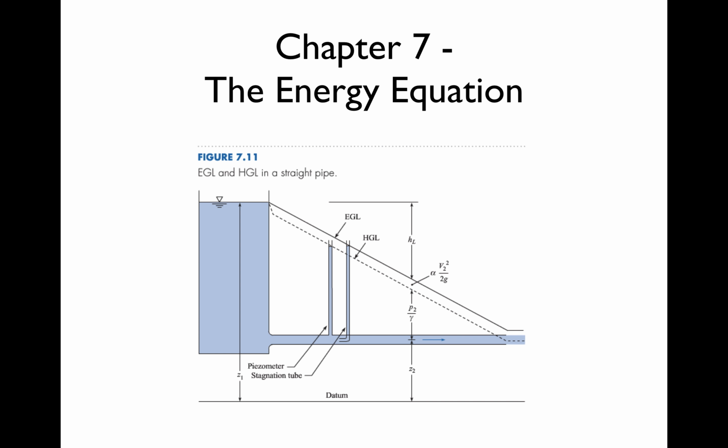So this just gives you an idea of how to diagram what kind of energy you have in the system, the EGL and the HGL. And as it says in the textbook, it also gives you a means to look for any problem areas like negative pressure or really low pressure in the system that might be causing cavitation.